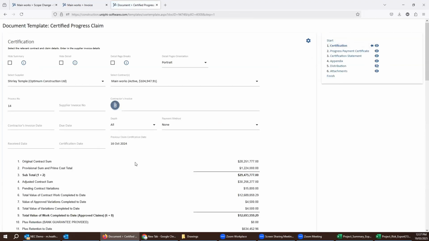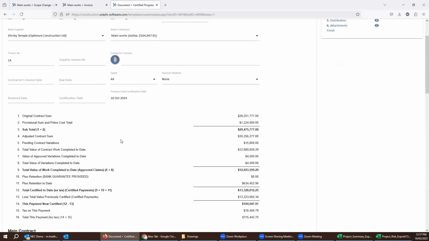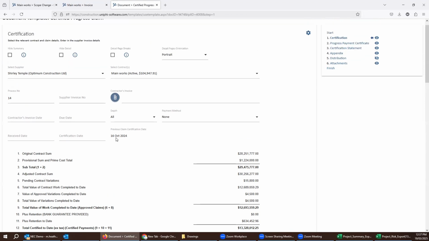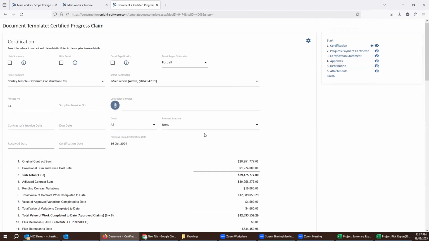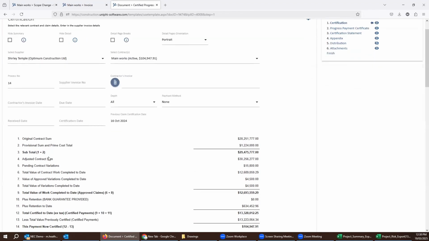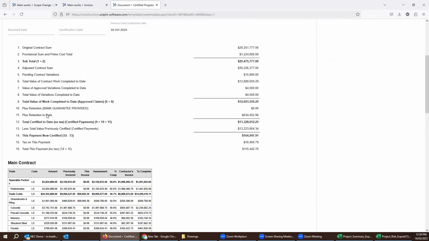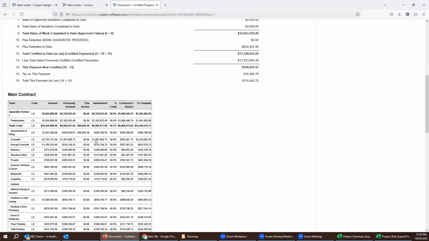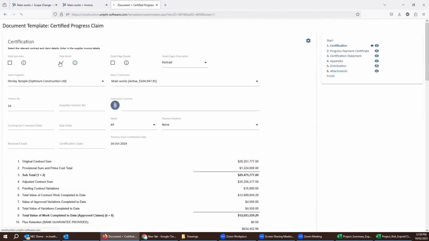And this is the sort of main summary step. This is an incredibly complex control. The amount of stuff that you can do in this control is nuts. But equally, it needs to be there so the document knows all of the values. So you can customize what these rows say. You can hide a lot of them. You can have this detail not be displayed. For example, if I say hide detail, there's now no detail there because you might want it displayed elsewhere, or you might not want it displayed at all, so on and so forth. There's a lot of customization that you can make to this to try and get it right.